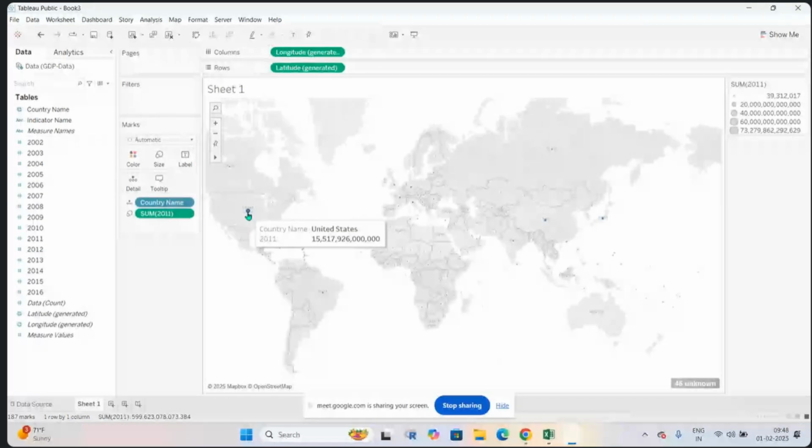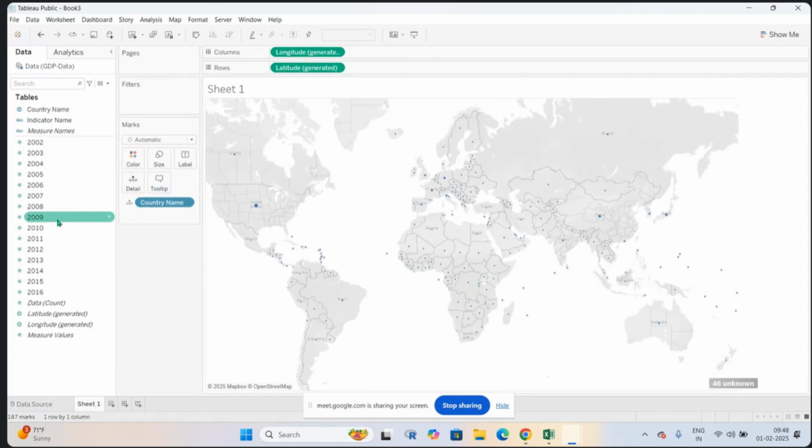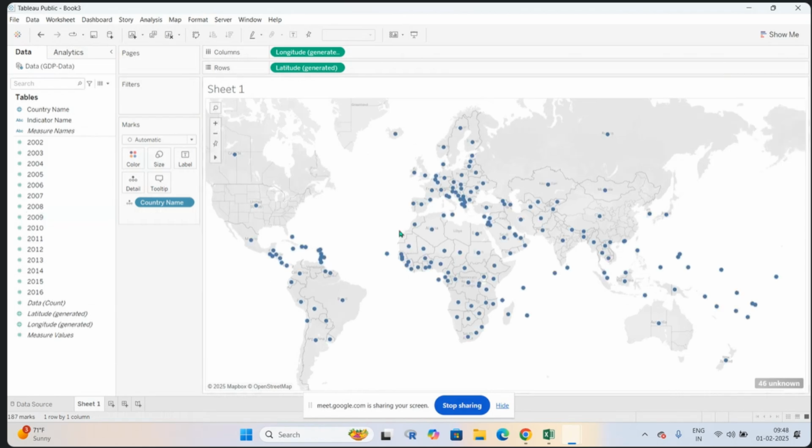Latitude and longitude is not shown, but are you able to see your visualization graph, the country's GDP, on the screen? So you are not able to see this value also. I can see, sir.